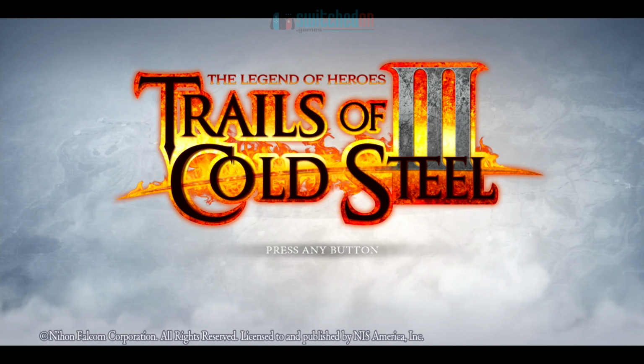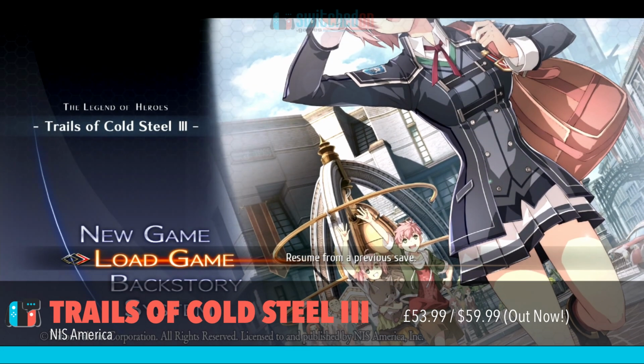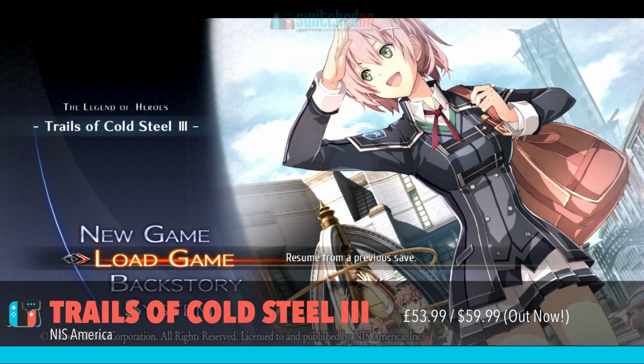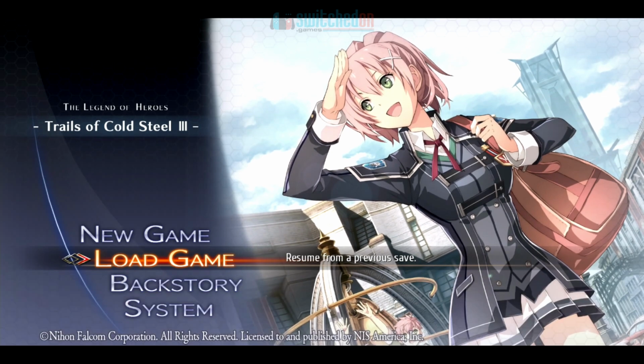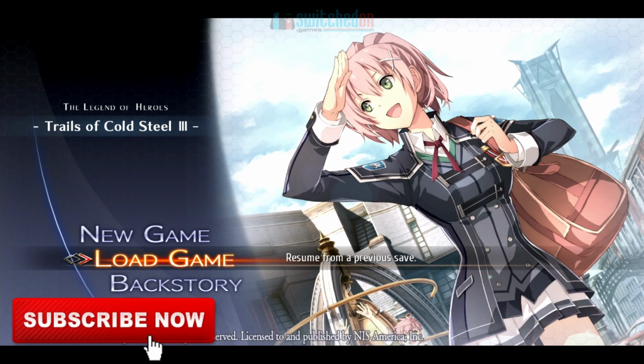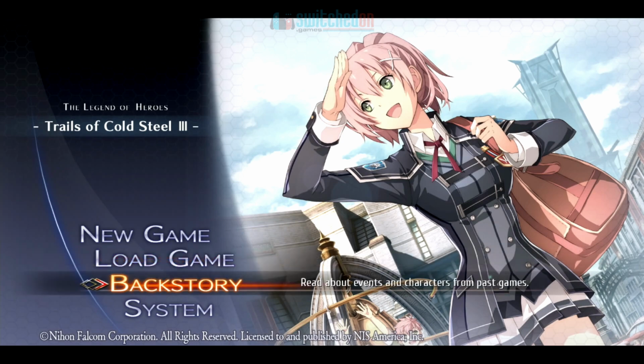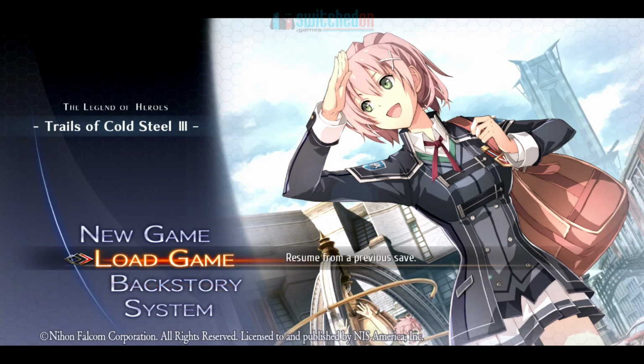A look at a new game that's come out today from our friends at NIS America, and that's The Legend of Heroes: Trails of Cold Steel. This is a very, very popular JRPG that's been around for donkey's years, but thankfully the third entry has come to the Switch, and we've just learned this week that the fourth entry, the new game that's coming out, is also coming to the Switch, day on day with the PlayStation 4, I believe. So, excellent news there.